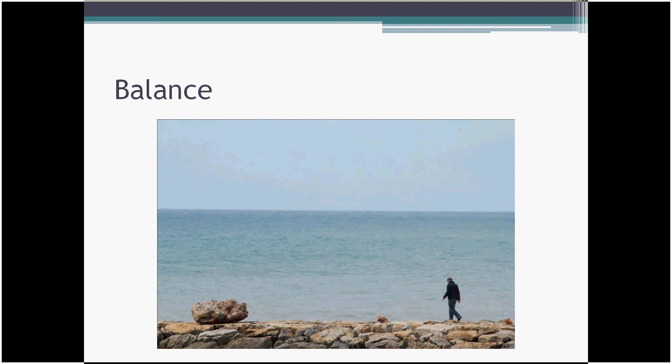But this is a kind of example that this picture is balanced because the subject is walking into frame, not outside the frame. If he was walking outside the frame to the right, I wouldn't say that this picture is balanced because everybody looks out of the frame. But by walking this subject into a frame, there is a good balance between the right and left because he's in the right and he's walking to the left. So the viewer looks to the right side of the frame and brings the eyes to the left. So it's balanced. It's a kind of complicated balance, of course.